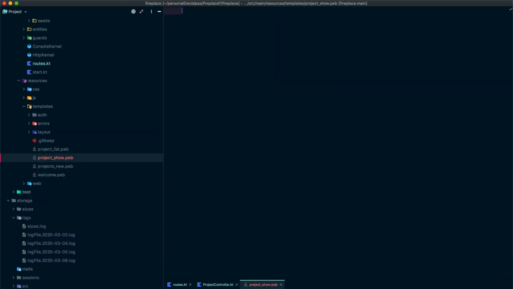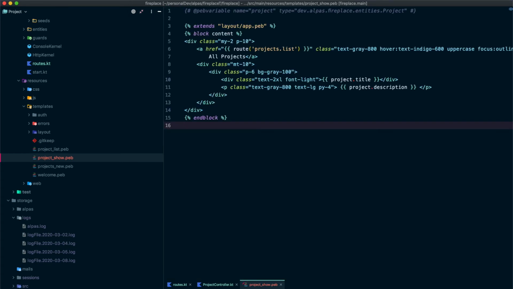And I'm going to paste in the view code into that new template. And just as a reminder, I'm linking the source code to this project in the description box down below, so you should also be able to copy the view code. We're gonna have a button that takes you back to all the projects and otherwise just displays stuff about the project. Right now, all we have to display is the title and the description.